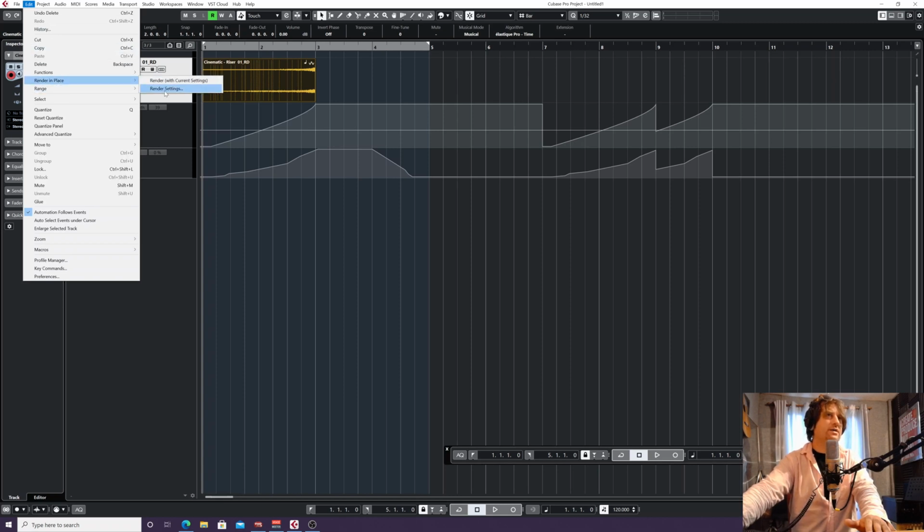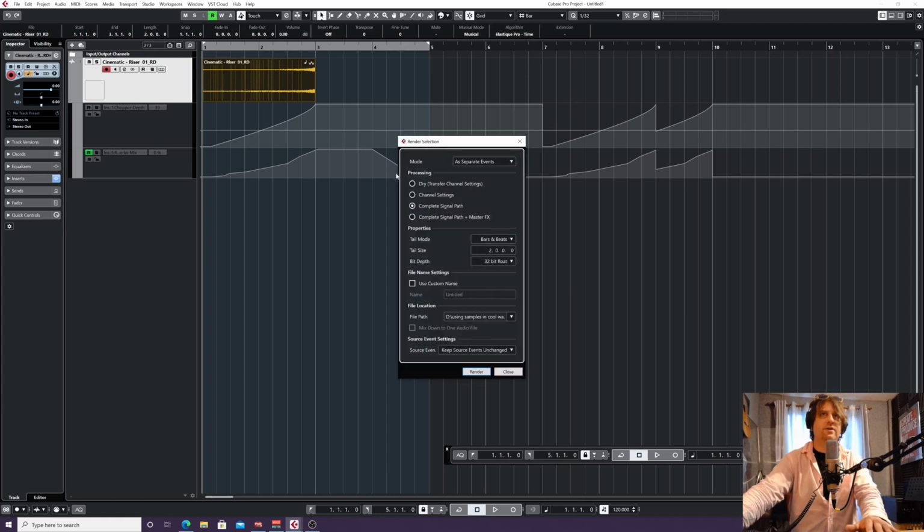And now I'm going to look at the settings really quickly for this. I think this is standard when you get Cubase installed. It's dry, so it's not using any effects, so I want my whole signal path. I'm not worried about the master effects because I haven't got any master effects on here, not that it would make any difference if I had that on, but I'm going to do my whole signal path, and then I'm also going to use this tail mode option, because at the moment with it off, it's going to render my WAV file onto another track and end it here.